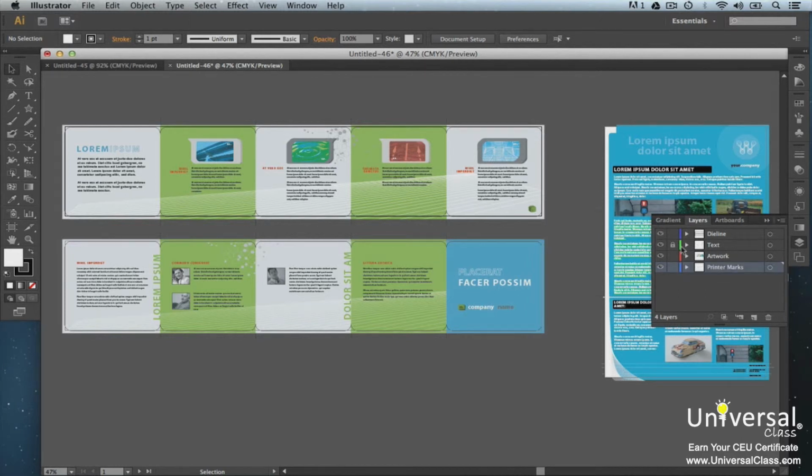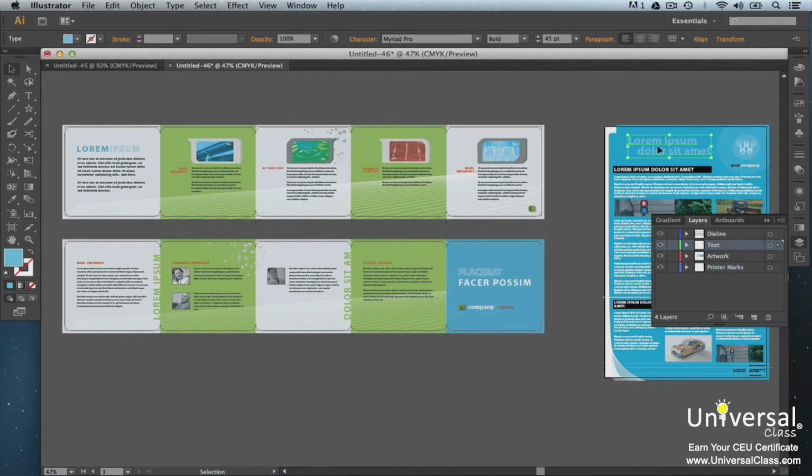To the right of the lock column, you'll see a narrow column of color. These colors are automatically assigned to each layer to help identify upon which layer a selected object is located. We've selected the text, Lorem ipsum dolor sit amet. We can tell that the object has been selected because of the colored border with square handles around it. With the Layers panel open, we can also easily determine which layer the object is on by its color and by the colored box on the far right of the text layer.